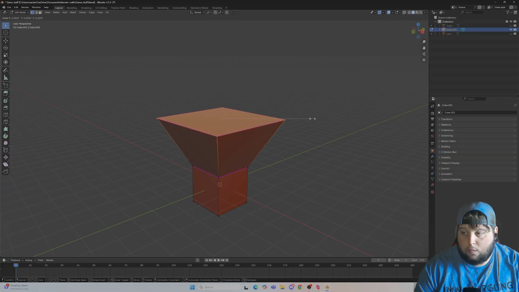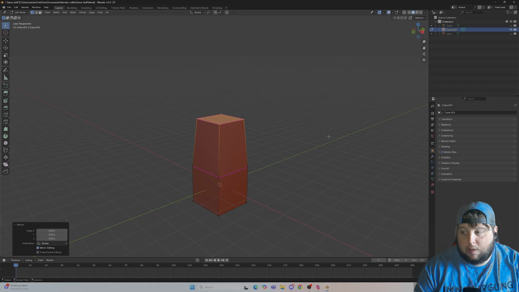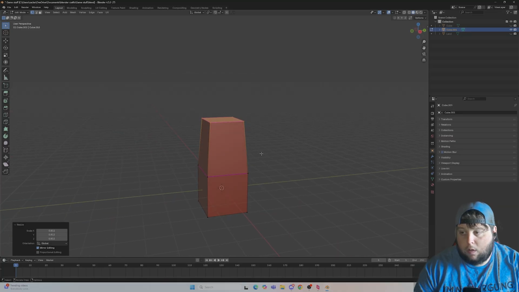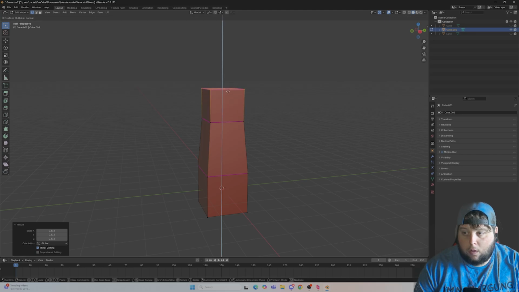So explain to me what exactly you're trying to get right now. I can help you. I don't know. I kind of want the base of the trunk to be a little bit bigger. Maybe kind of like that, where it narrows up. Yeah. I just want you to talk about what you're doing while you're doing it.